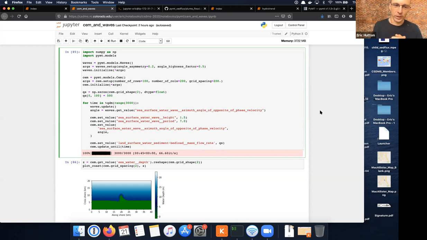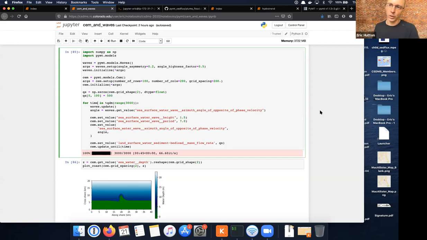Most models can implement this, and if they can, they really should. So the update method doesn't take any argument. The update until method will take a time argument. When you're coupling two different models, you would ideally like to have them in sync. So you would say, okay, I'm going to update this model until some time step, which is perhaps the time step for the other one. That would be a good idea. And so that's the difference between the two methods.